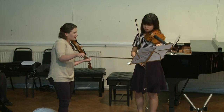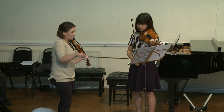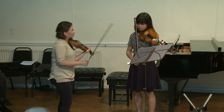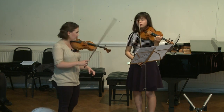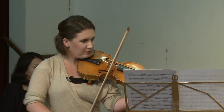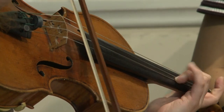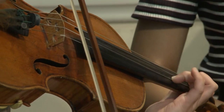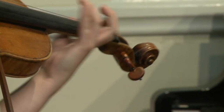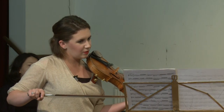And so in that case, maybe a little bit more differentiation between that dynamic and the piano is also good. So less active in the bow, but more active in the fingers in the piano. Because then that will also change the character a little bit more. I'll try once from there again.